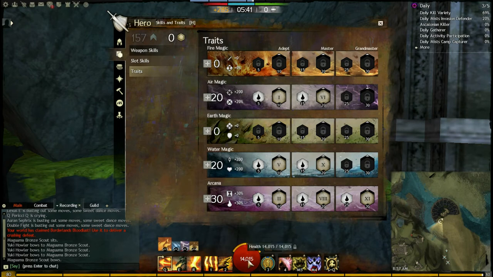So you may notice I only have 14,000 health and only 20 points in water. That's because it's all you need. This is a battle of attrition, which means all of your sustain is coming from healing, not from high toughness and vitality. Whereas something like a warrior will have sustain from their healing signet and toughness and vitality. You just have healing. That's it.